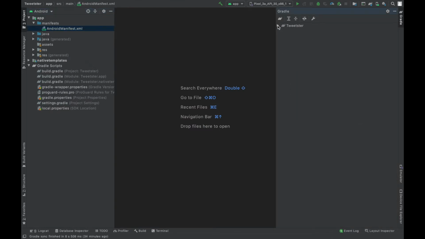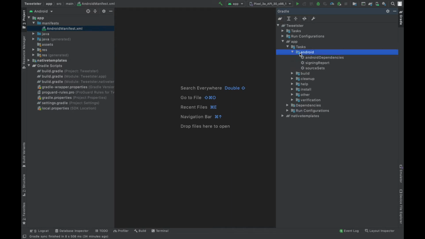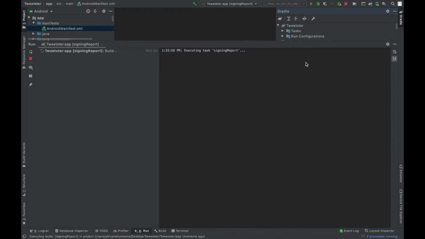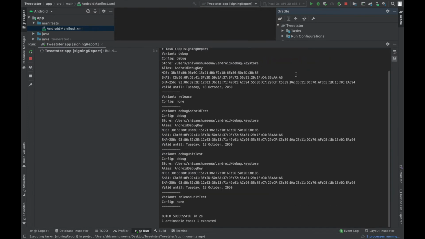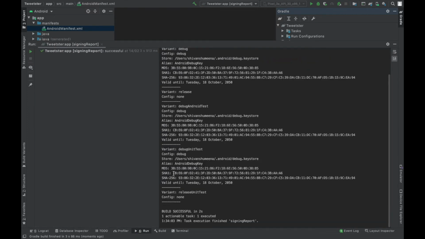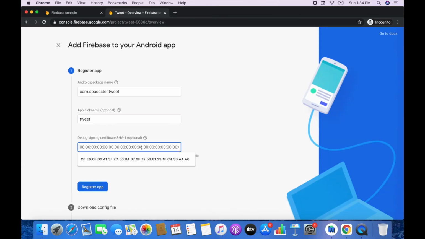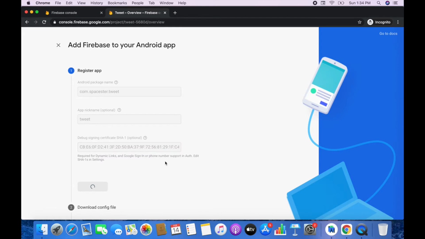Click on it, expand Tweetster, then go to app task, then Android, then click on signing report. Just copy this SHA1 key, which is the same in all cases, don't worry about that. Just copy one of them, remember that this should be the SHA1 key. Then paste it over here and click on register app.